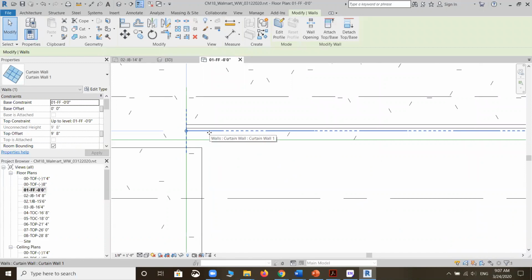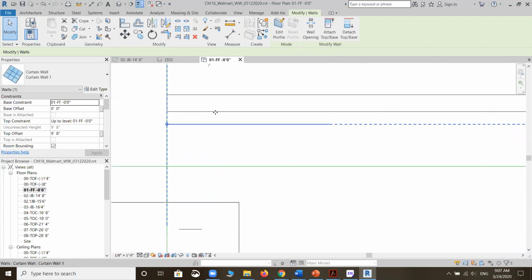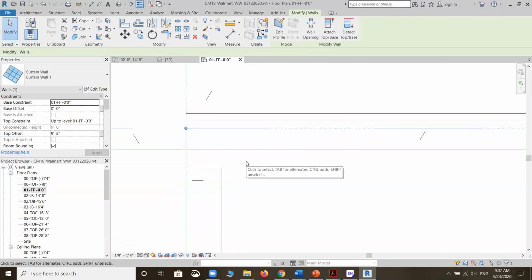The only problem is this piece of glass. You see that piece of glass right there? The piece of glass is actually offset, okay? It's off away from the center line, which means that piece of glass is not exactly standing in the middle of the wall. Why is that the case? Well, it is because the system family of the curtain wall 1 sets up the curtain wall to be that way, which is kind of odd, but that's okay. We can actually fix that, okay?